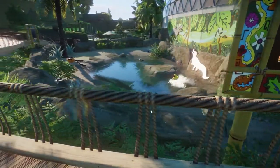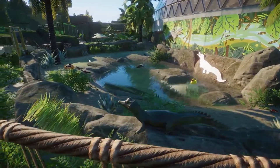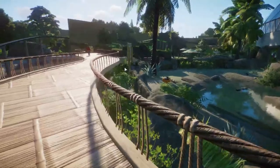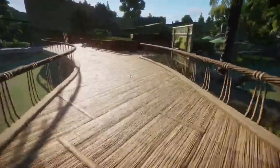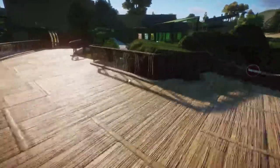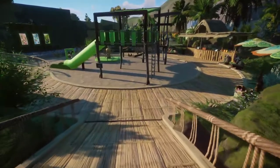I think they've had babies. I maybe should check their population. But yeah, we can see them. I also put this little statue here, and we can see them running around here. Before we continue to the next area, let me quickly run somewhere, because this is also a part. So I'm sorry for these green screens. That's just because it's an area I'm not ready to show you yet.